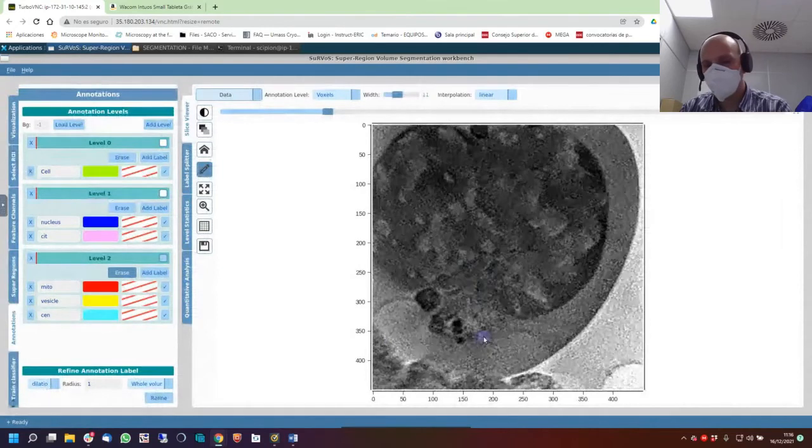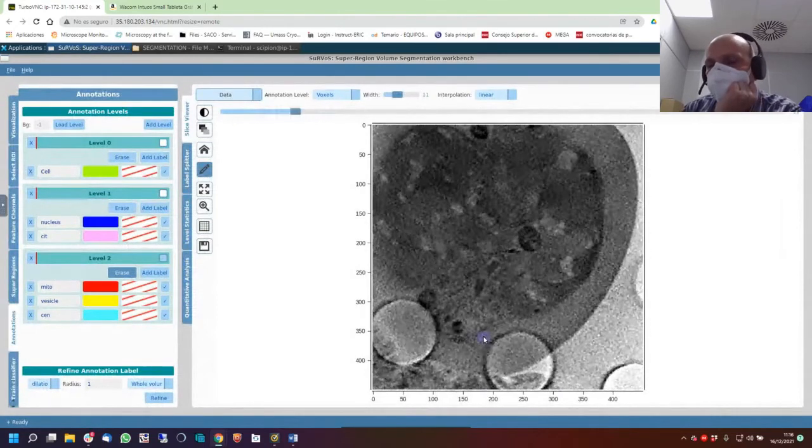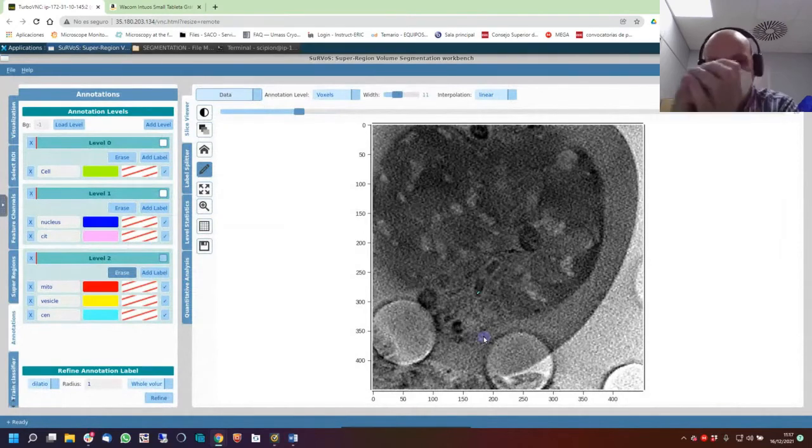Javi: Yeah, I have a question. Why don't you create one level for each object instead of grouping several objects in one level? Because in this case, you won't have the problem of erasing everything, several objects in one level. Yeah, that's one option, but sometimes you can create something that is not real. For example, if you have a mistake and you select a nucleus and a mitochondria, they could be in the same level. Okay, because it is either a mitochondria or a nucleus, or a vesicle, or a centrosome. So it's a matter of you. You can do what you want. It's true. You can do that.